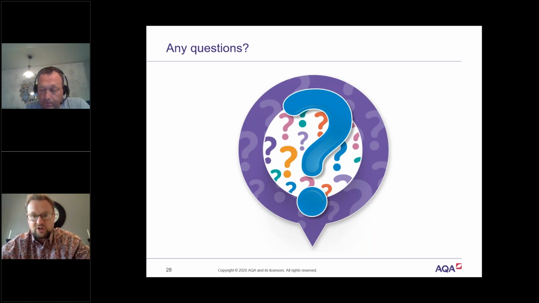Next question is, students usually have to use specific exam answer paper when they need extra paper in an exam. Will the exam board provide official square paper with the grid style for answering programming questions? Yes. There we go, that was the easy one. So that's all being covered.